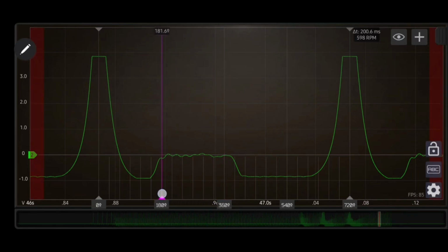See, this one right here is actually still retarded, because this should be over here somewhere. So we'll move to the right on this, probably, like I said, maybe only 4 or 5 degrees on the exhaust valve here. This intake valve is the same situation down here too. It's retarded probably 10, 15 degrees, 10 degrees maybe. Same thing over here, because here's bottom dead center, 30, 60 degrees, and our valve is closing right at the maximum point, but it should be back in here somewhere like this. So we're probably, like I said, 10, 15 degrees retarded on there. So this entire bank is retarded, if you ask me. And actually the intake valve is retarded more than the exhaust valve is.